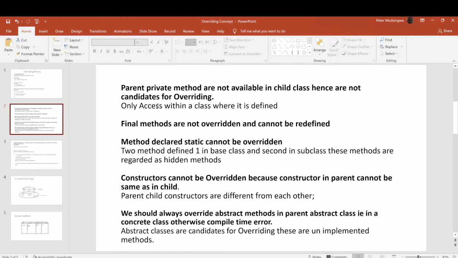Parent private methods are not available in the child class, hence not candidates for overriding. Meaning to say, when a method is private, it is not accessible to the subclass. Therefore, it cannot be overridden.